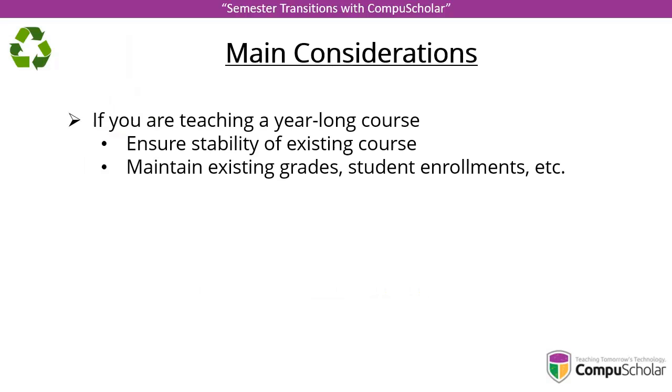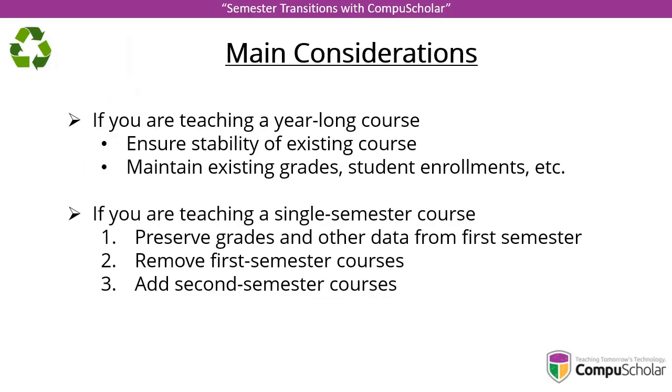All right, so what are the main considerations when you come back from your semester break and you're about to launch into semester 2? If you're teaching a year-long course, so the students started at the beginning of the year, they should run for 2 full semesters or the entire year, then all you really want to do is just make sure that the existing CompuScholar course that you have remains as is. You don't want to lose any of your existing grades or student enrollments or anything like that.